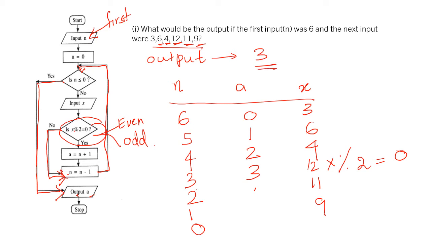So do it like this. Go through the different variables and the change of the variable. You know what a variable is. A variable is a memory location which changes its value during the program execution. So you can see how the X variable value has been changed. At the time the program execution is stopped, the A value is 3. So that you are going to display as output.